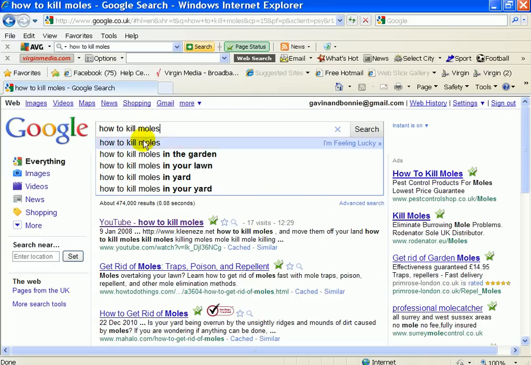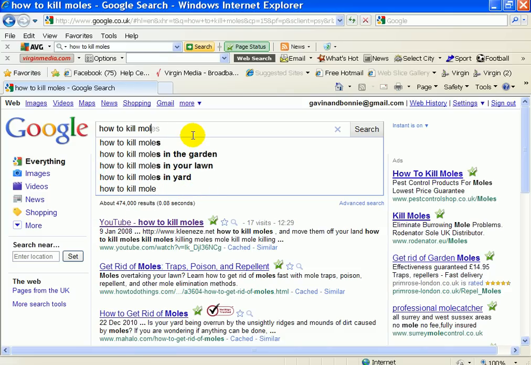But if you have a look at this example here, it already shows you what other people are typing into Google, which is sort of good combinations. So all these are great because there's loads of different combinations there. But there's only like 474,000 searches, which makes it easy to get to the top of the search engines, which I'll show you how to do in a second. So there's me at the top of the search engines there. That's been there since January the 9th, 2008.